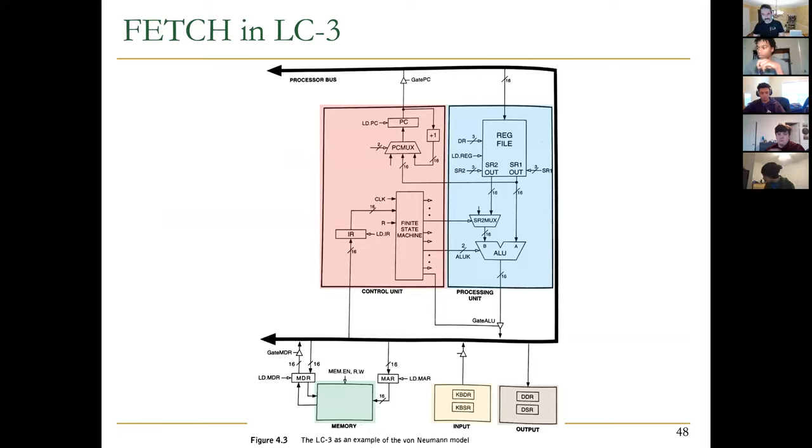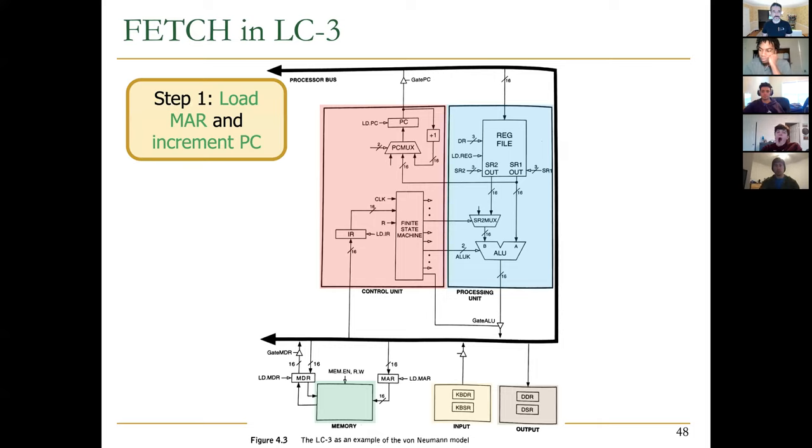If you remember, we had this LC-3 computer that had multiple different components, these five components: control unit, processing unit, input, output, and memory. So for the fetch, again, the first step is to load MAR with the content of the PC. PC is at the top there, right? And MAR is down here. So this is how the content of the PC goes all the way to be written to MAR. Again, MAR is a particular register. Remember that PC is also a particular register that maintains the next memory address, right?